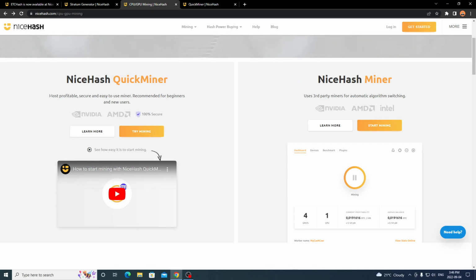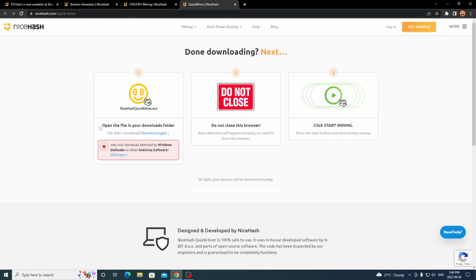Here is going to be your algorithm switching. So let's say all of a sudden the Bitcoin algorithm is more profitable for you, that's going to pop up. And then let's say Ethereum Classic goes up, then that's going to be more profitable, or Ergo, or this or that. There's a few different algorithms they have. So it really just depends on your device and your technology and how much power you're putting towards this. That's why I recommended doing this at first, to see what you're capable of mining.